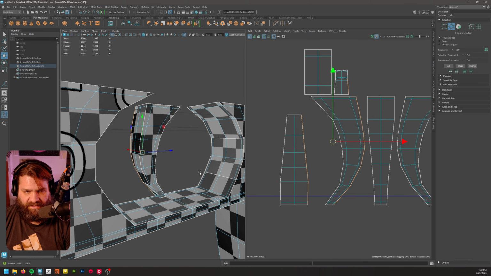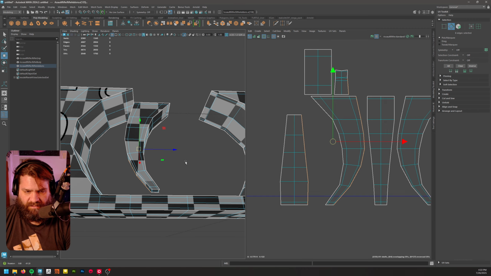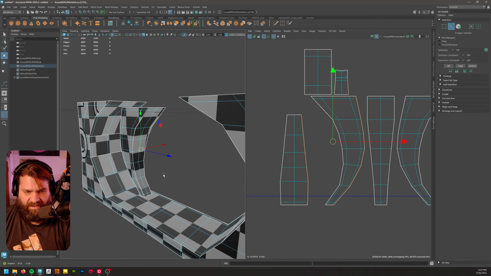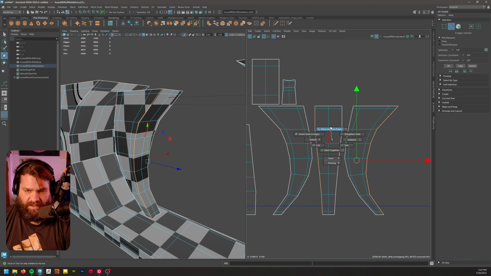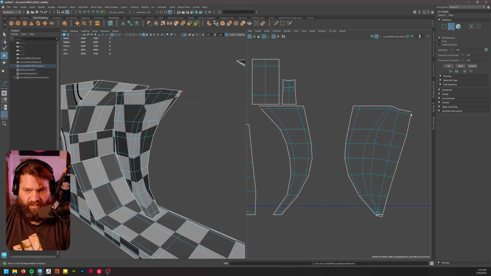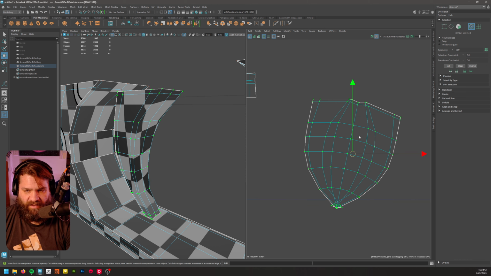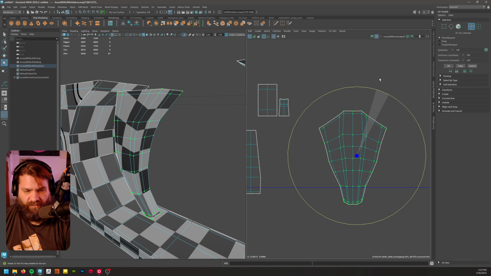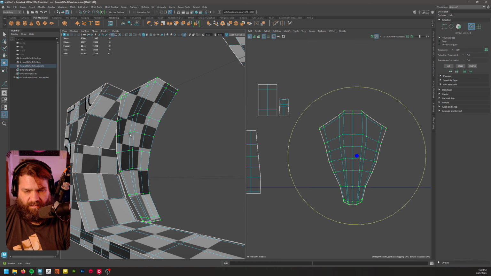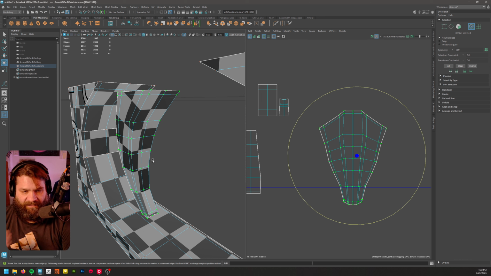Ah, man, this is a complicated shape. So this is one of those shapes where it's like, is it worth doing this or is it not? It's going to be very hard to get a combination of not too much distortion, but also because it is so tiny, it's not gonna really matter.